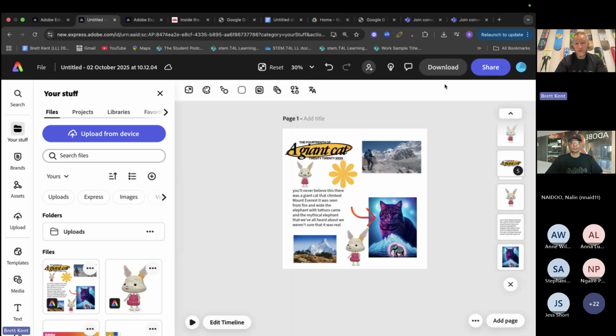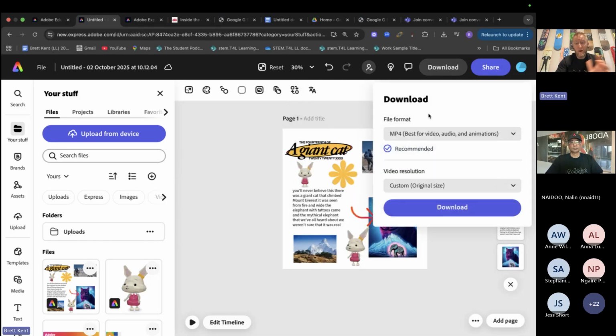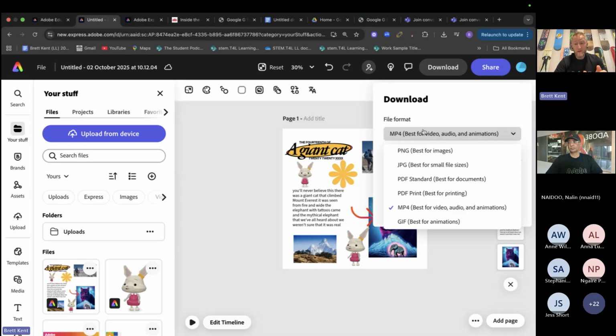The other option is that you can download. Because this is animated and it's got video features in it, we ask, what do I want to download that as? We can download that as a movie file, which can be dropped into other things and then stitched together.